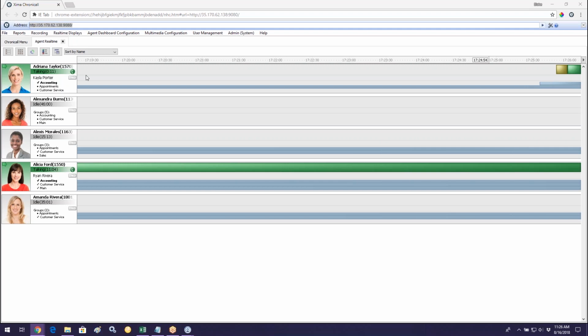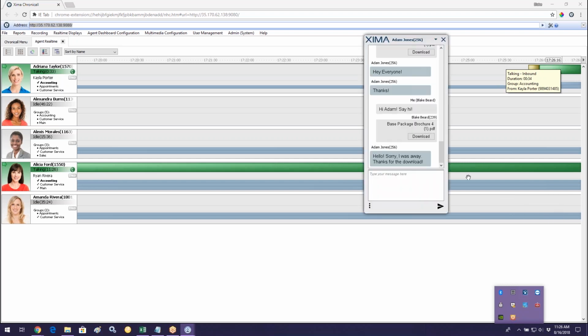If I come over here to the far side, I can see two different colors. I see yellow. If I hover over it, it shows me what that means. That yellow bar is a ringing event. It lasted for 9 seconds. It was from someone by the name of Kayla Porter. Then we move over here. The green represents the talking event. So I mentioned earlier I would show you how I knew that my profile meant I was talking. Oops, that's not what I'm looking for. Sorry.